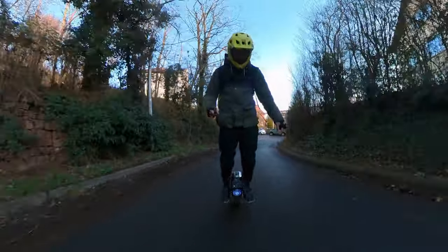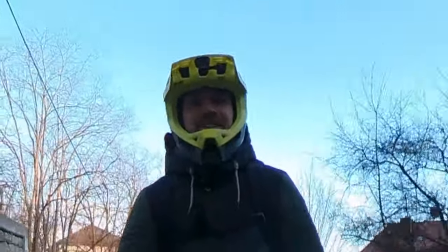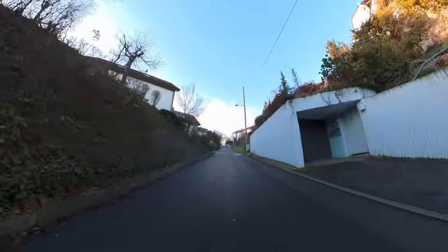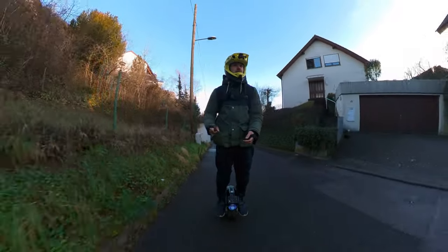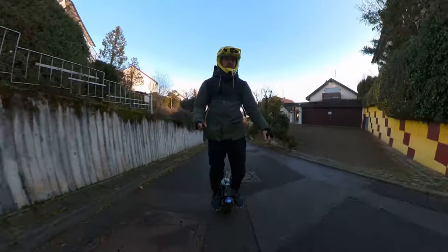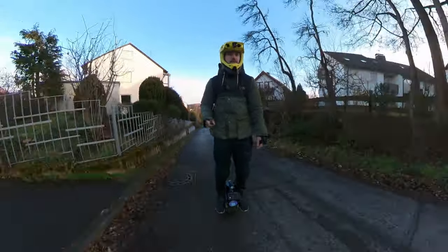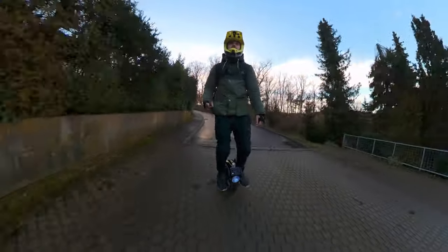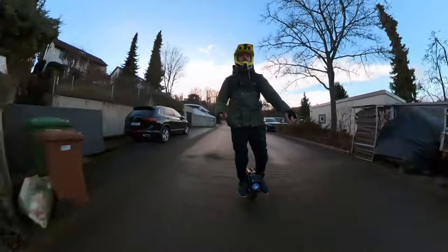So how does this tiny thing feel between my legs? As you can see I'm going uphill right now — it's kind of a steep mountain, the kind where you'd probably push a non-electric bicycle. I don't know how many degrees this hill has, but I'm going up at 20 kilometers an hour without any problem, with a full charge. And here going down, just floating down the road is no problem at all.